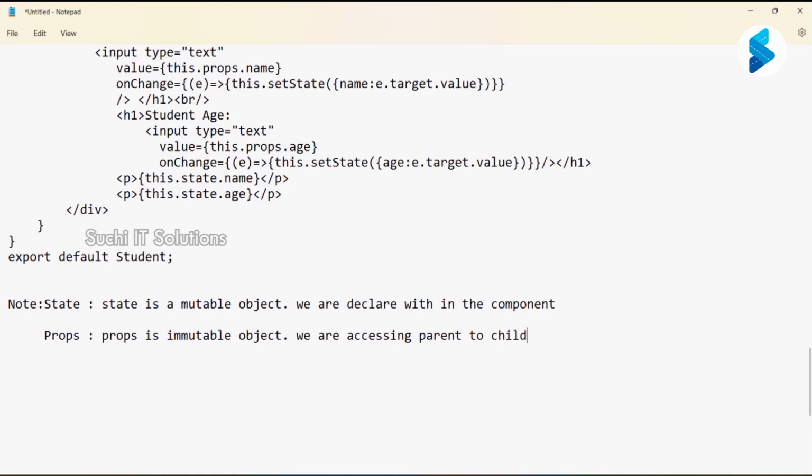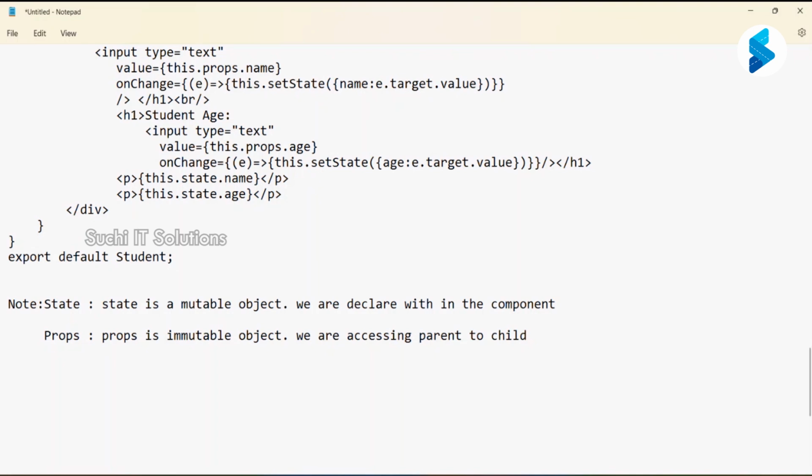So that is the purpose we use props. Where to use props? Where parent to child communication is there. If I want to pass from parent to child, I need to use props. But can props change? No. Why? Because the parent has given the name, that's it. The parent has given the age, that is final. So props are immutable. Immutable means you cannot change.